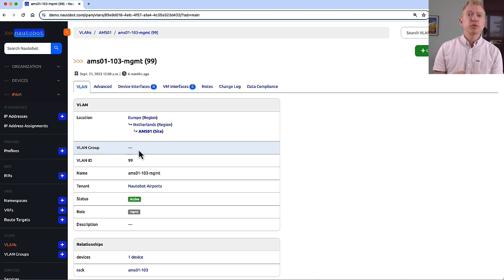This allows us to model the scenario where we have, let's say, our primary data center A, and our secondary data center B. And perhaps we're using the same VLANs in both data center A and data center B. Now we can say, hey, this VLAN group belongs to data center A, and then this other VLAN group belongs to data center B. And now we can have those overlapping VLANs modeled within Nautobot.